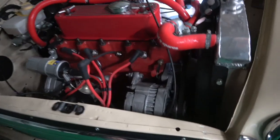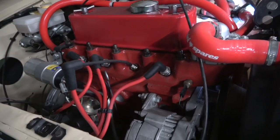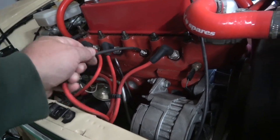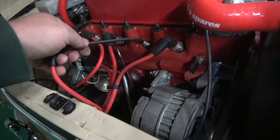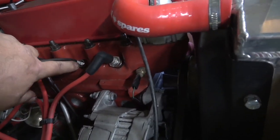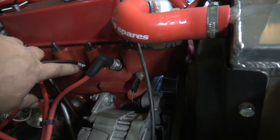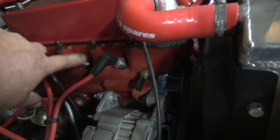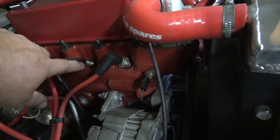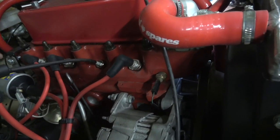I'll just quickly show you the way it's set up, and then I'll put the two videos on of the before and after. Okay, so you can see basically how this is set up. I'm just using it straight off the plug lead. It's kind of hard to do this with one hand. Anyway, you can see there it's got an adapter which is basically a spark plug, but with a glass in it so that you can actually see the colour of the spark in the combustion chamber, which I'll now put the video on.